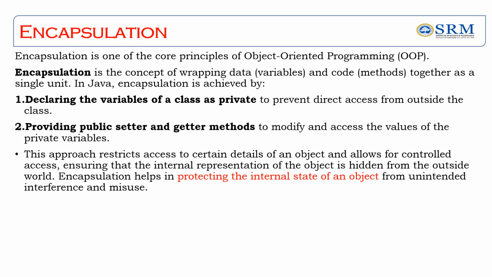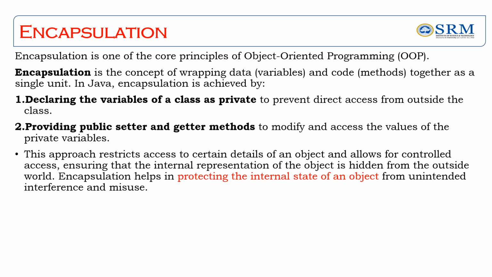The concept we are going to discuss is encapsulation. Encapsulation is one of the object-oriented concepts and it can be achieved through access specifiers. Encapsulation is the concept of wrapping data and code into a single unit. So if you are studying the concept of encapsulation, you should keep one thing in mind.